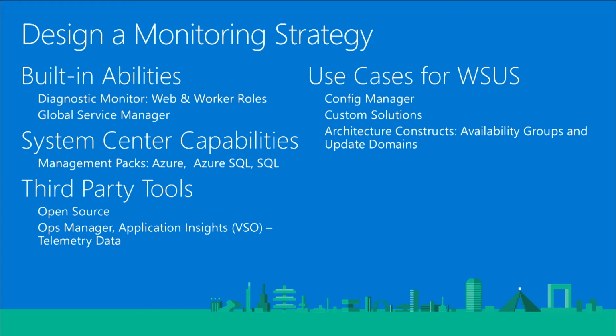We can bring in open source tools from third parties, or we could bring in other tools such as Application Insights for Visual Studio Online, New Relic for telemetry, Operations Manager from the System Center point of view. And then we can use this in a scenario where, almost like a plug-in model, we're going to enhance what we're monitoring. Monitor more, get more information. So monitoring, you have to come up with a strategy for it. And that's what this objective is really all about: know all the different components of monitoring so that if we say we need to monitor for X or we need to monitor for Y, you can say, hey, we would use this component, or we would use that component. That's what designing a monitoring strategy is all about.